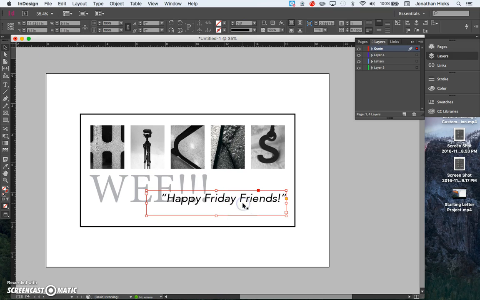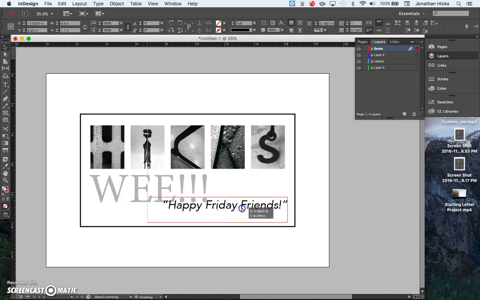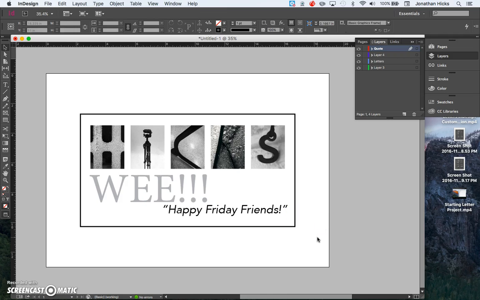Now I'm going to select my other word and I'm going to drag that over. Maybe I'll move it down. Okay, so again, customize it to make it your own and figure out what's going to work best. In fact, I'd encourage you to look through the slides to look at the examples to give you some more ideas.